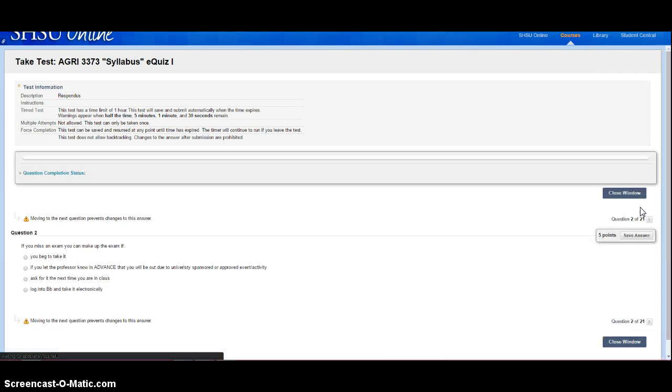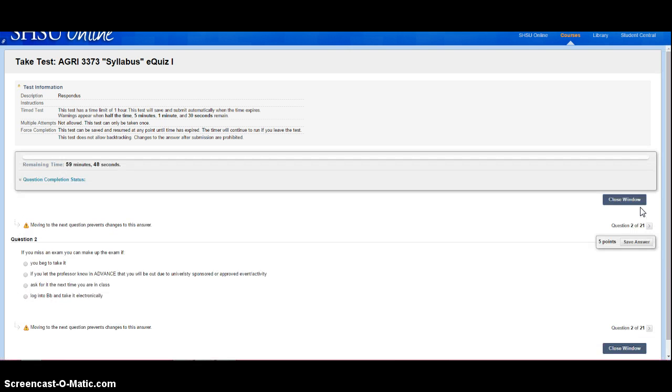When you get to the end, it'll say, are you done? You say submit, and it'll tell you what your grade is, and it drops in. And it does give you a little warning here. Hey, this is how much time you have left to complete it. So once you start it, you have to complete it. You are only given X amount of time. If you step away from the computer to do something else, that's fine. That is your choice, but you are limited on the amount of time you have to take this. So make sure you can complete it in the time allotted.